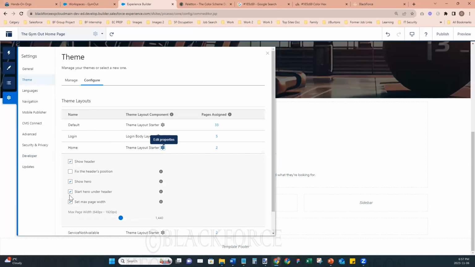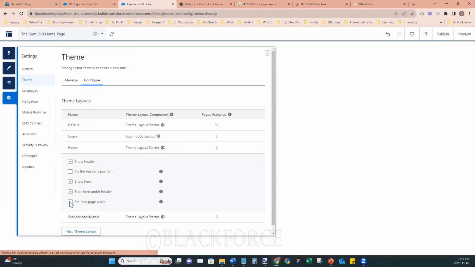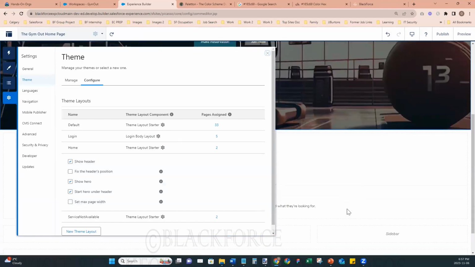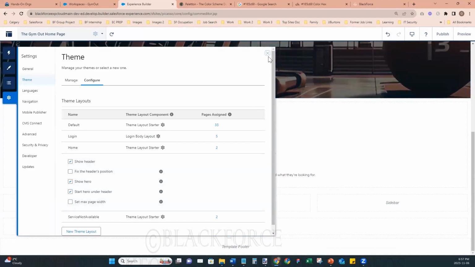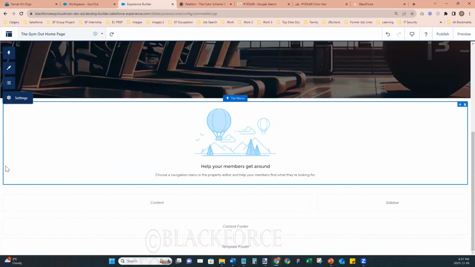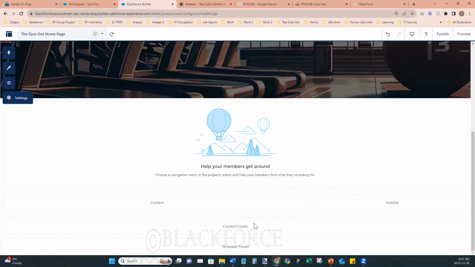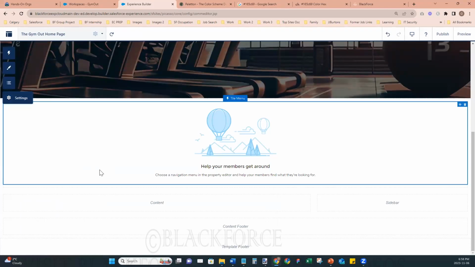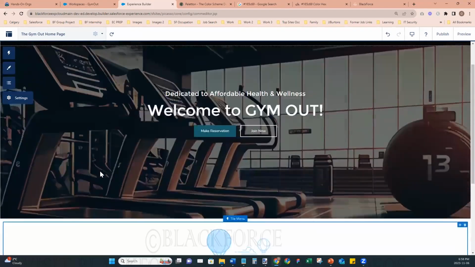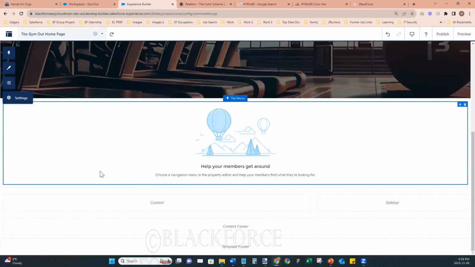Then I remove the check mark on this. You can see that the dotted lines are now at the end. So that has expanded it for me. Okay, so the next thing I'm going to do.